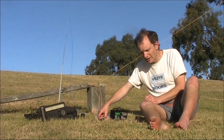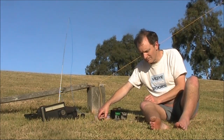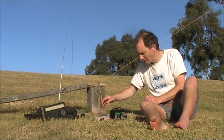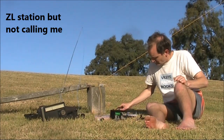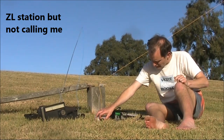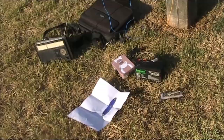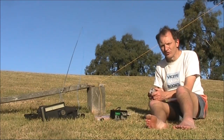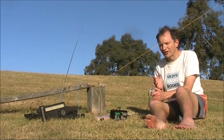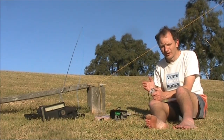I'll just move the crystal oscillator a little bit because this doesn't change its frequency on its own very much. I should mention, I haven't told anyone I'm on the air, so this is a completely random contact if I get anything at all.